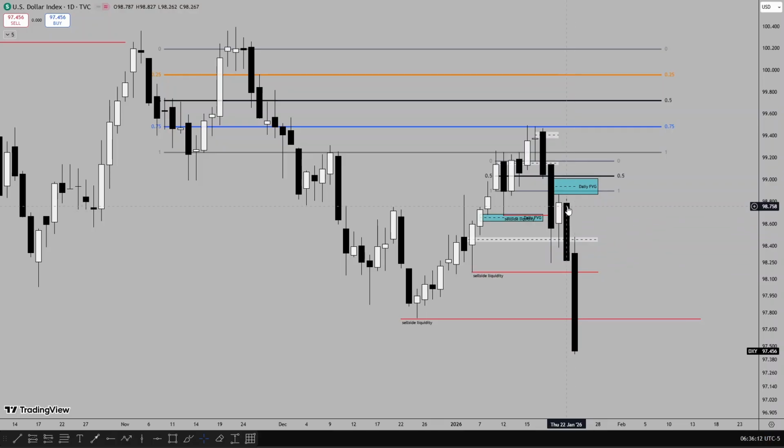Now on Thursday, I was looking for a retracement to the daily fair value gap. On Euro USD, price retraced to the daily fair value gap. So there was an SMT from Wednesday's high to Thursday's high, an SMT before actually trading lower. Friday, retracement using Wednesday as an order block. At the same time, we're expecting a new week opening gap, trading lower to run the sell side liquidity before the overall buys.